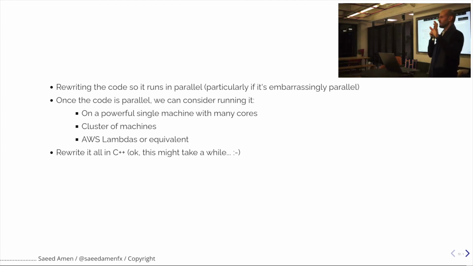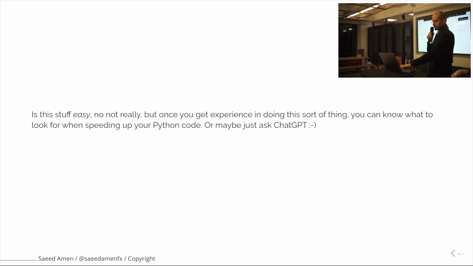But try and target the bits of code which are really big bottlenecks. So in this example, I looked at the CDF because that was a massive bottleneck when I was doing the back testing of FX options. It's been called many, many thousands of times. So it was worth the effort. I went through the code profile, and that seemed to be the slowest operation. So do bear that in mind. Try and benchmark your code to identify the slowest bit.